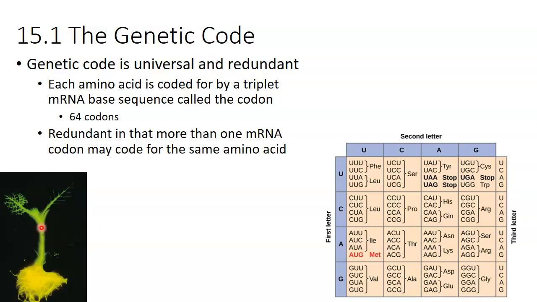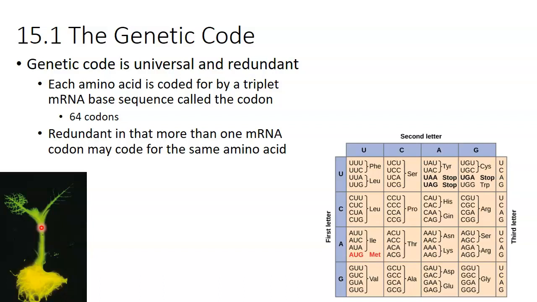Here's another example. So humans, we have a gene that codes for insulin. Insulin is a required hormone in our body, and without it, there's very detrimental effects. So people, for example, with diabetes who are lacking insulin or lacking the ability to produce insulin, they need to take insulin. Where does that insulin come from? Well, we've genetically engineered bacteria in the lab. We've put in the human insulin gene. It's been modified a little bit because there are some differences between prokaryotes and eukaryotes. But for the most part, the gene is the same.